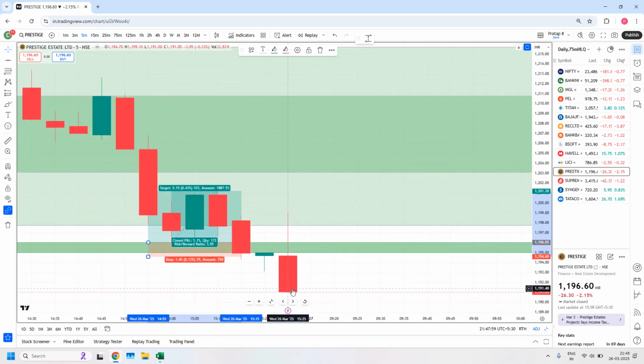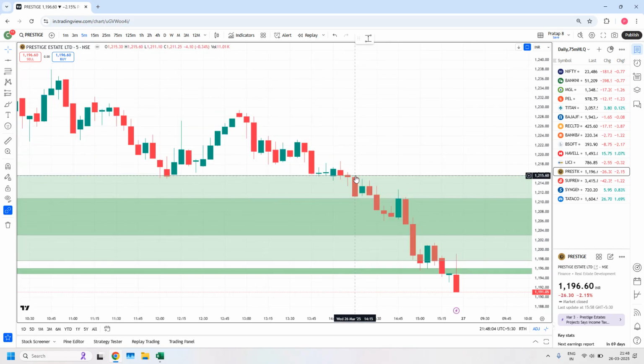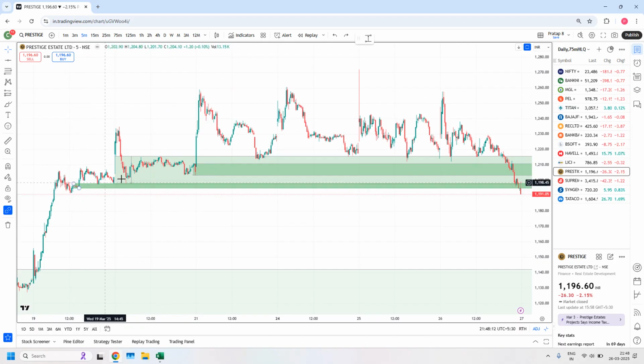After that, it is violated. But anyway, at 3 o'clock, we can't consider. But the point you have to understand is the origin. So this is the origin for this entire move. This is type 1 proximal. See, the origin I always draw from a type 1 proximal point of view. But from a trade planning point of view, you may take a type 1 entry or a type 2 entry, or you may fine tune this zone and take the entry. That's up to you.